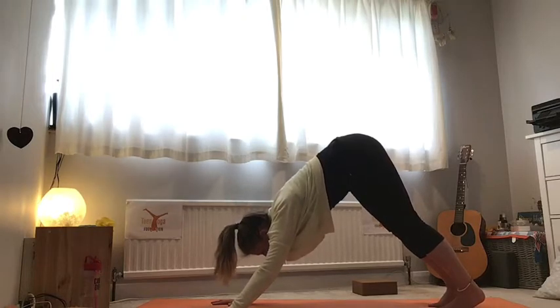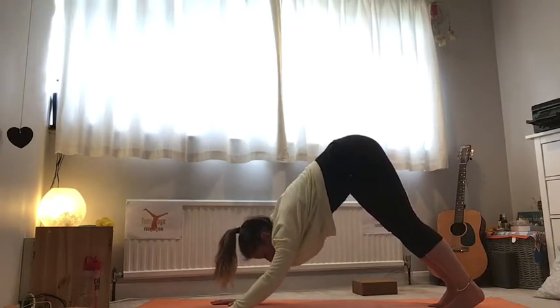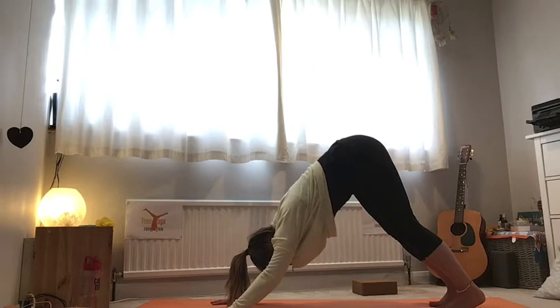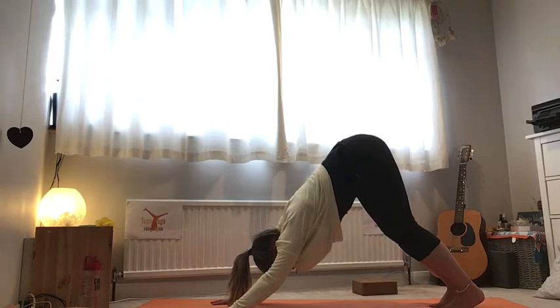So we're going to check in with our downward facing dog. Our hands are like starfish. Our elbows almost want to come out and round. My head drops down. I'm looking between my knees. My heels are going towards my mat and towards the back of my mat. I might then bend my knees slightly and lift my hips up. And that feeling of lifting your hips up, again, is going to be important for today.